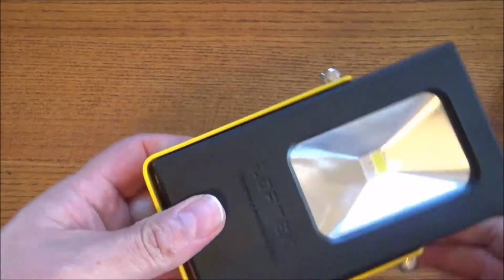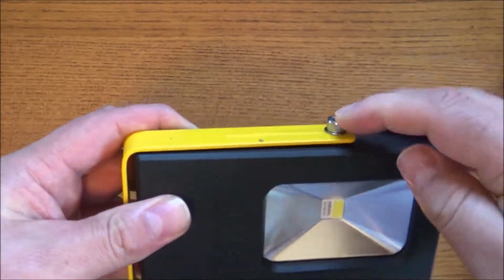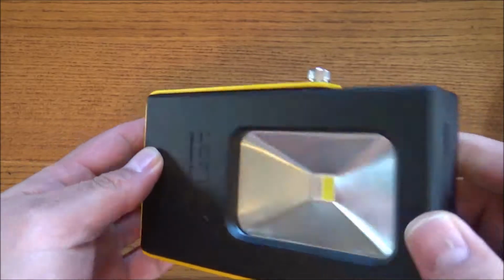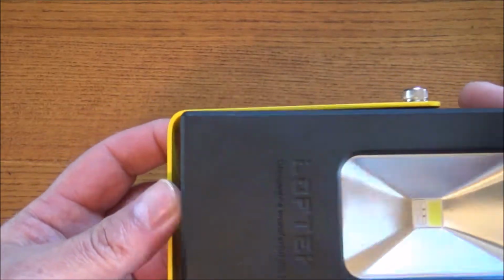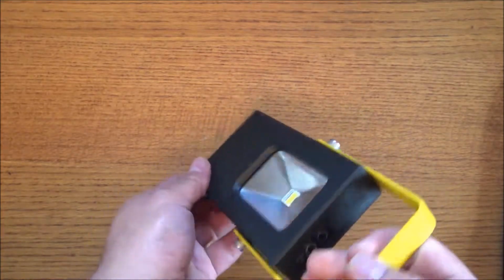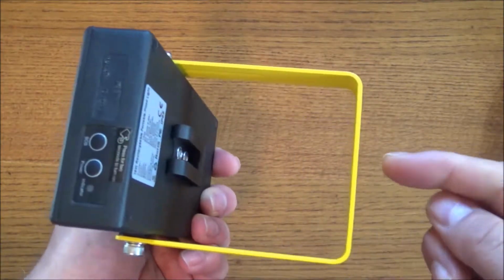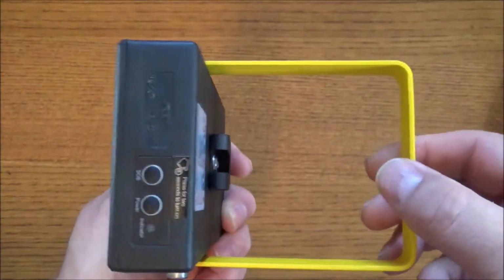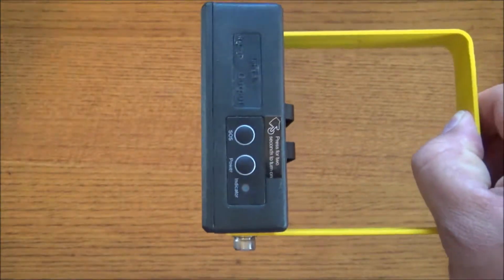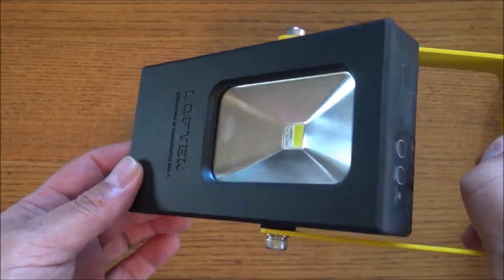It's adjustable. You can loosen or tighten these down if you want with these two nuts here, which is really nice because you can stand it up this way. You can hold it like a lantern, or since there's a hole in here, you can mount it onto a tree or to a wall or wherever, and then maneuver this wherever you like.